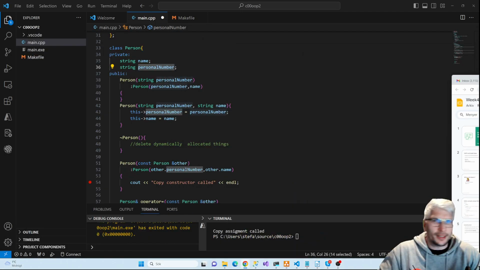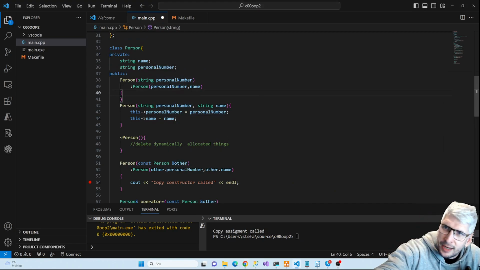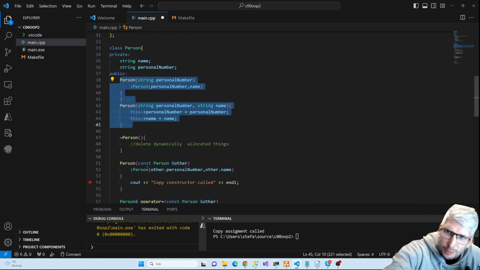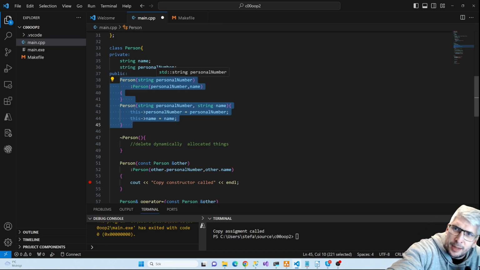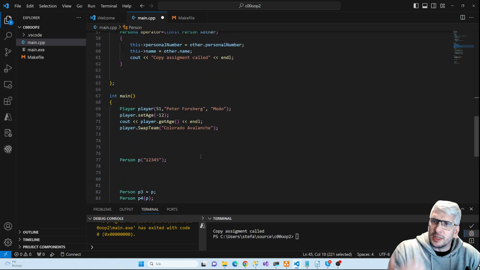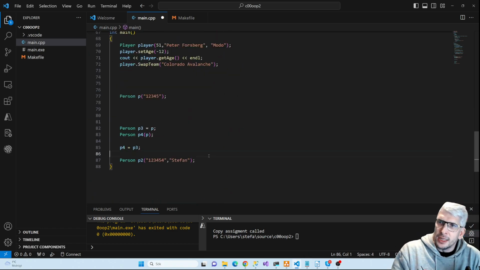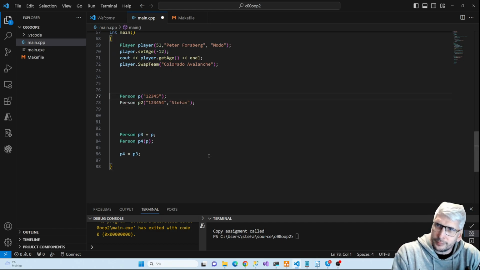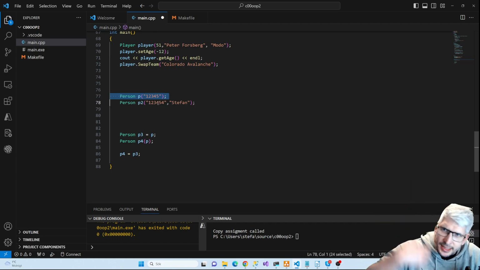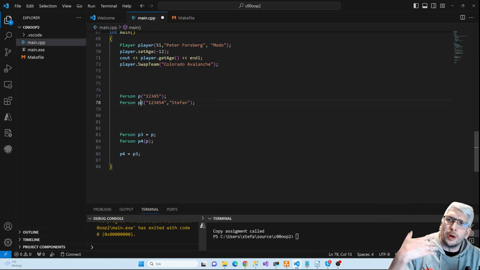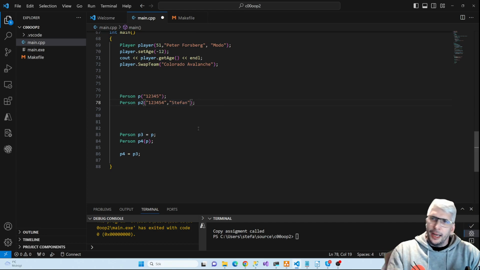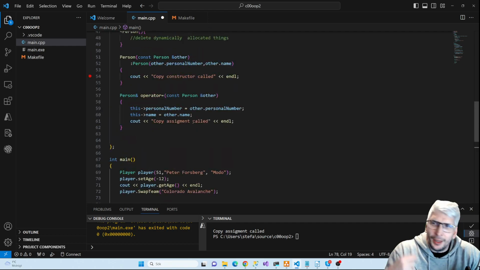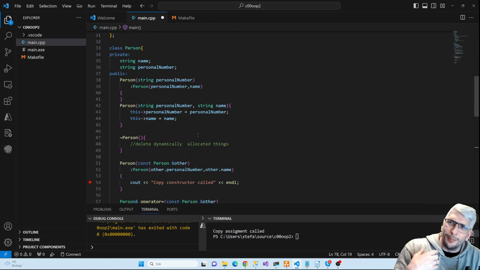All right, so let's have a look. This means, so we have two constructors here. We have a few more already. I will talk about them in a minute. So we have the person with the personal number, we have person number, and name. So it's possible to create person in two ways. So we could either create it like this, and just send in the personal number, or we could create it with 2 parameters. And depending on 1 or 2, the first or the other will be called.